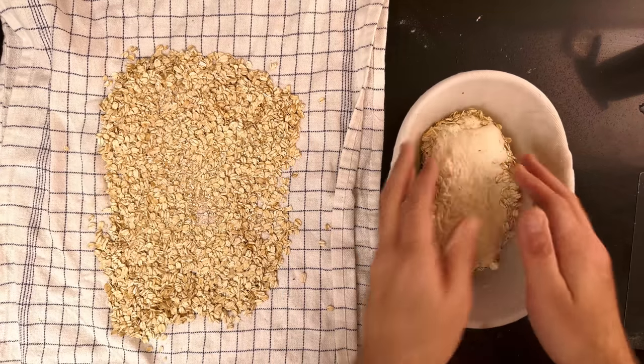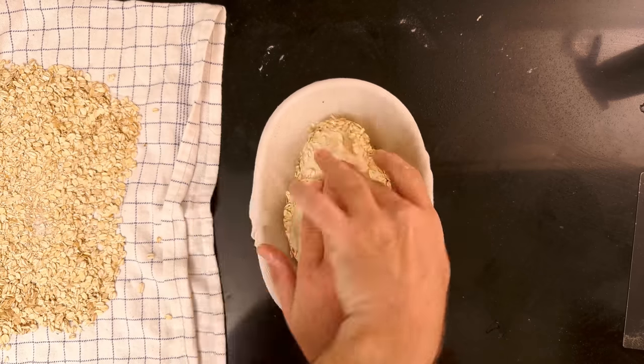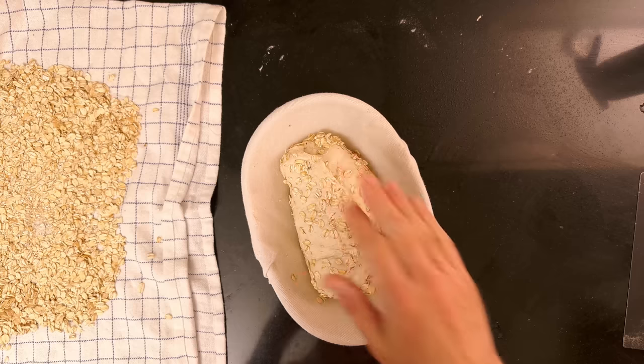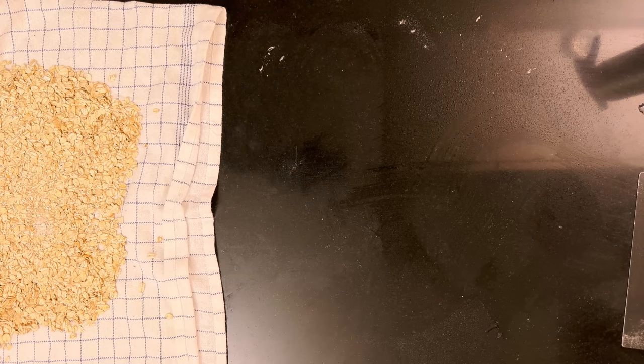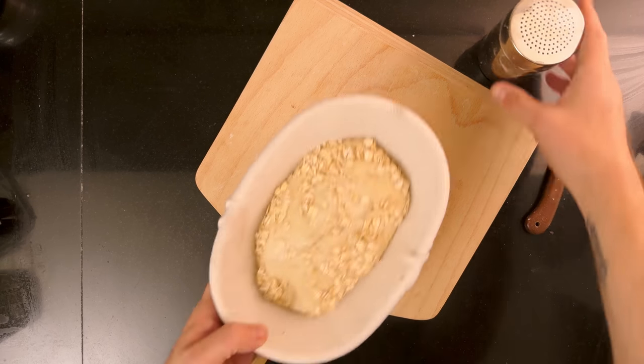Put it in a banneton, oat-covered side downwards. Stitch the back. And put it in the fridge for at least 8 hours, but up to 48 hours. When you're ready to bake, heat your oven for 30 minutes to 230 degrees Celsius, 450 degrees Fahrenheit, with a Dutch oven inside. When the oven's hot, take the loaf out of the fridge.